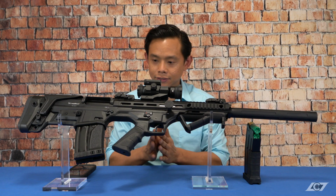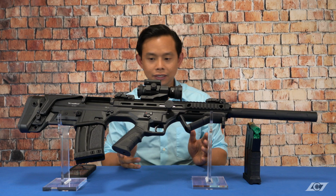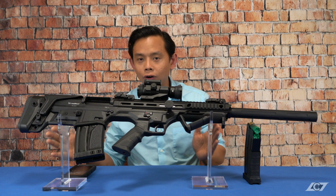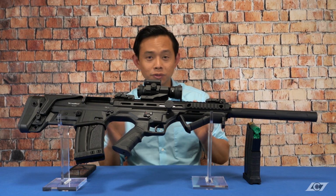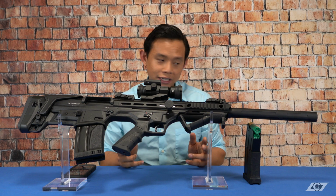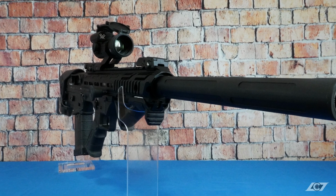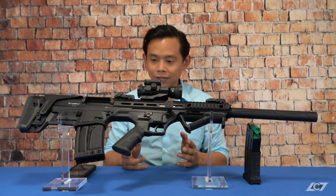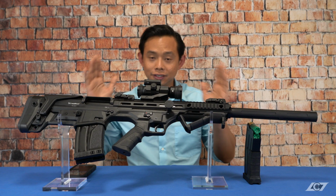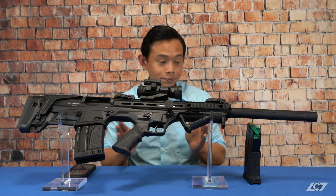Now, what do I mean by this? Most shotguns out there, especially bird hunting shotguns, have a 24-inch barrel, but their overall length is usually pretty long, anywhere between 45 to 48 inches. Now, that's not the case with the NK1. It retains the same 24-inch barrel of other bird hunting shotguns in a bullpup configuration and compact design, because the overall length is actually only 38 inches total.